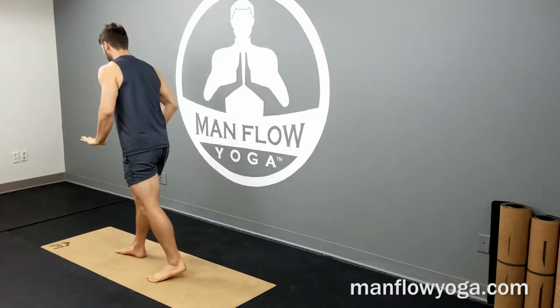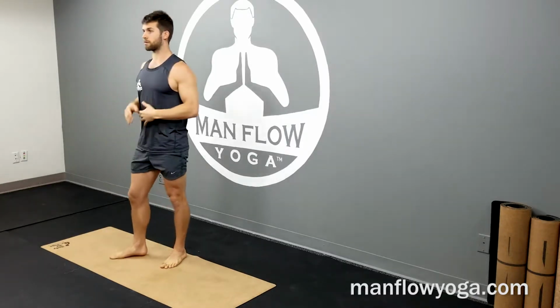Second exercise I want to show you is the yoga push-up, and this is actually a combination of 2 or 3 different exercises. So the yoga push-up is different from a traditional push-up in that your shoulders are actually coming a lot further forward. So instead of coming with your elbows out as you come down, your elbows are very tightly into your sides, and there's more emphasis on pulling your chest forward and pulling yourself forward before you lower down, as opposed to a traditional push-up.